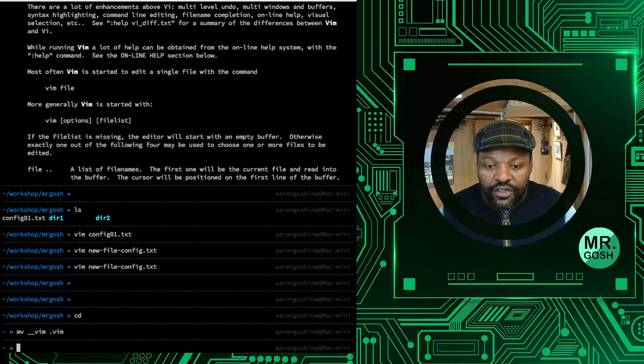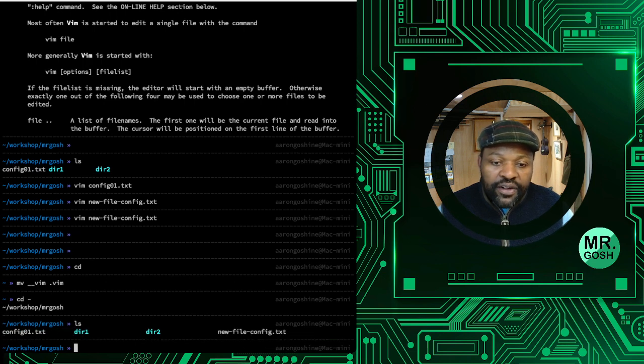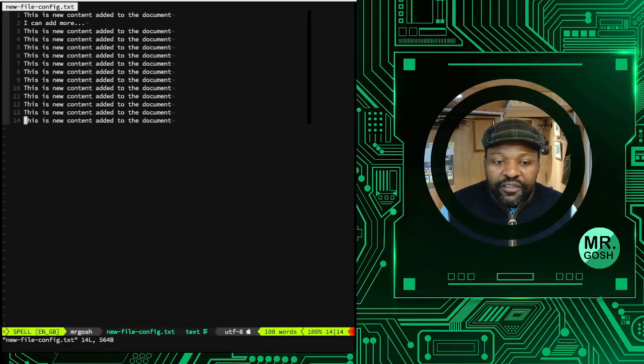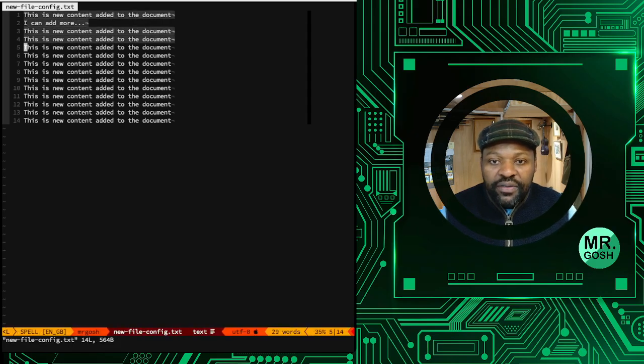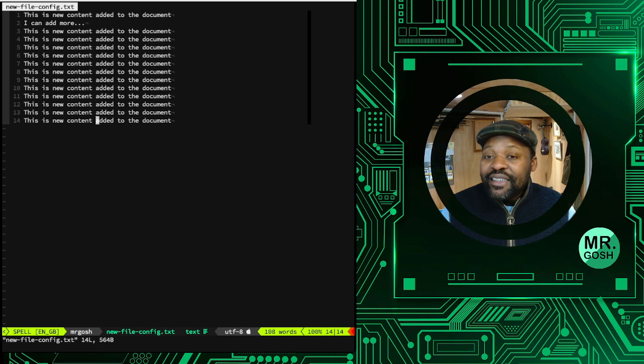If I go back to where I was, and I'm now looking in the directory, if I go vim, new file, you can see what happened. Vim's a bit different. You can see that I now have line numbers down the side. You can pause the video and go back to look at what it was before. I've got line numbers. I also have specific modal information on the bottom here. I've got the file name, the character set, word count, percentile of the file. So I get lots more information, and all that information is available to you in Vim.